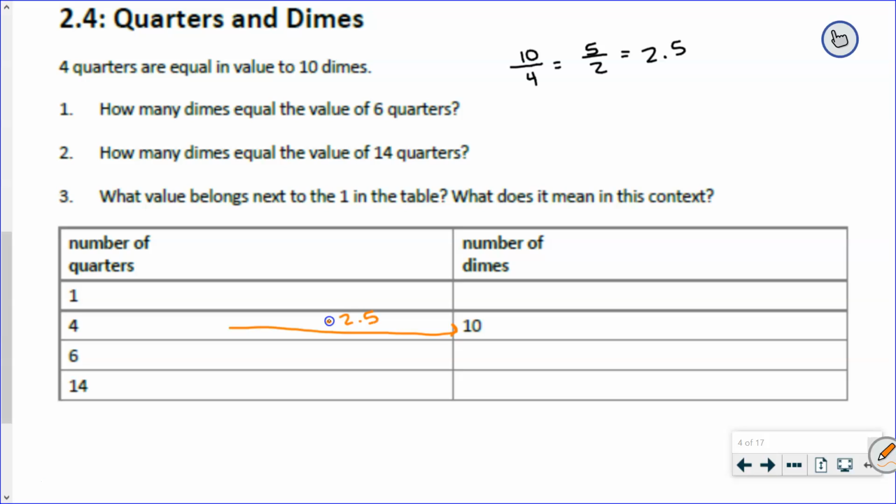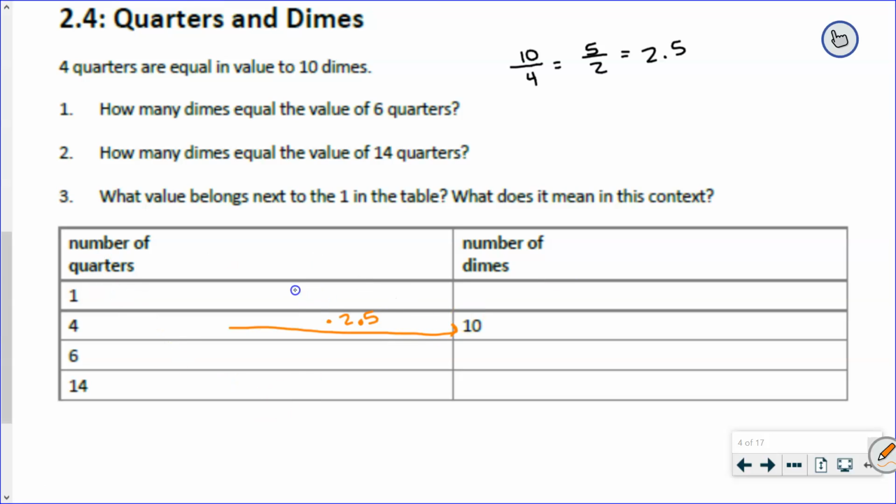Please always double check. I have had students in the past where they get really, really confident, but they made a mistake. So check. Plug it into your calculator. 4 times 2.5. Does it really give you 10? Don't tell me yes until you've plugged it in. 4 times 2.5. Does it really give you 10, McGuire? It officially gave you 10? Okay, let's move on then.